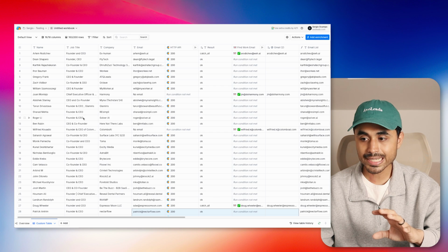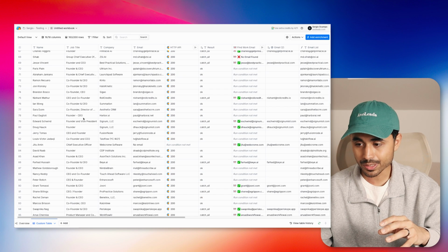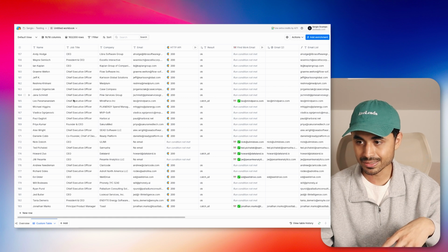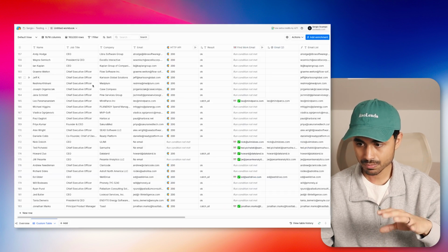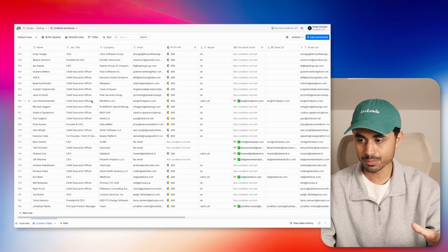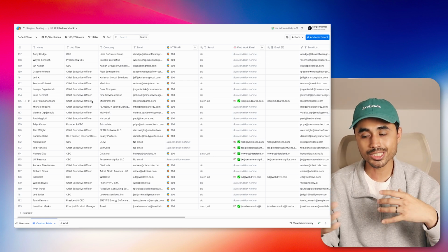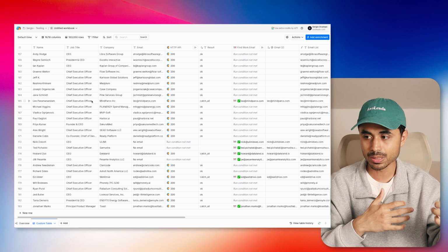Because as we saw from the relevance filter, they all say CEO and co-founder, because we only exported the first 200 out of the 16,000 possible leads, and these were all the most relevant ones. But if we were to export a list of 5,000, we're going to start seeing some people who are not the most relevant people to reach out to.